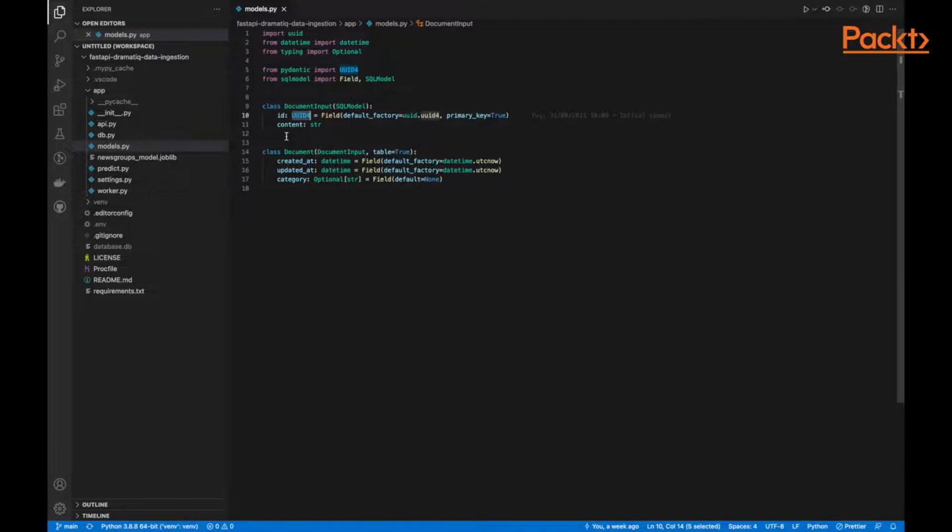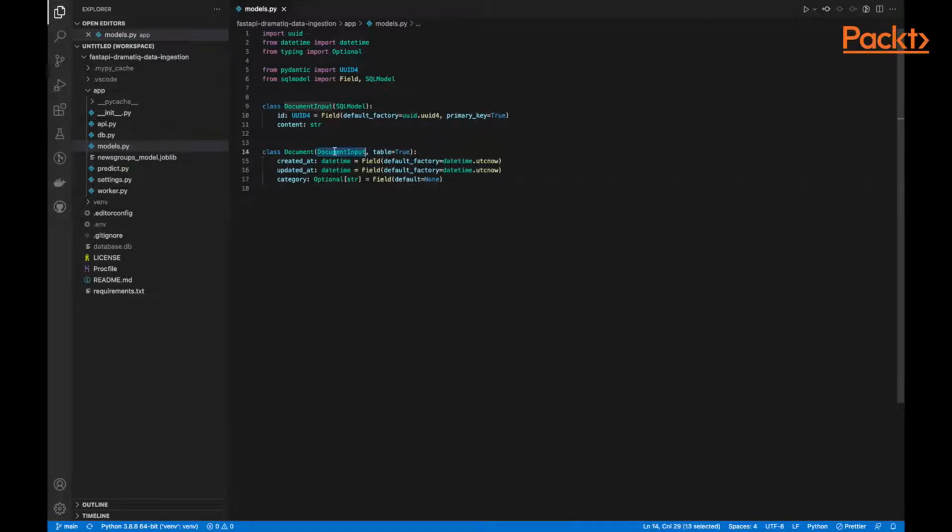If we relied on a classic auto-increment identifier, the client doesn't know upfront the ID the database will assign to the new document, or we would need to make a new query, which would be more expensive. The second one, Document, is the actual data structure for our SQL table. Notice here that we have the argument table set to true.